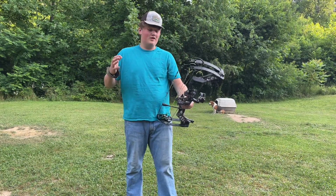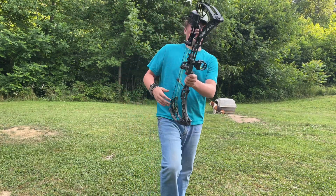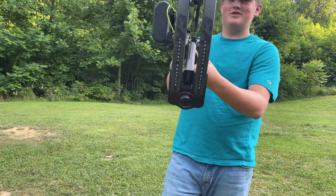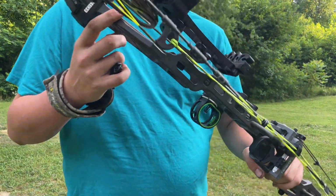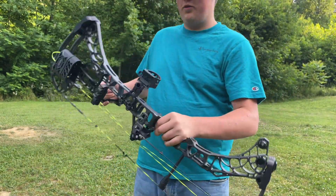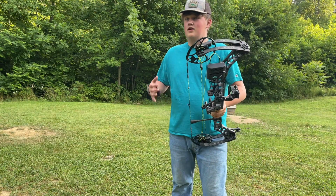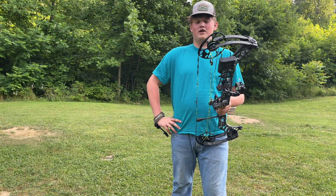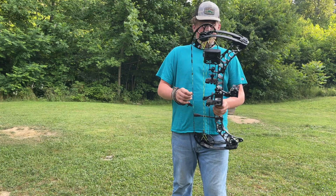And today, as you can see, as we clicked on the video, we done upgraded in the world, boys. Right here, got the brand new Matthews V3. I love this thing right here, guys. It is an awesome bow. Had the Bear, legit, like Hayden, and I was blessed enough for my 16th birthday to get this bow. I have it set on 65 pounds.